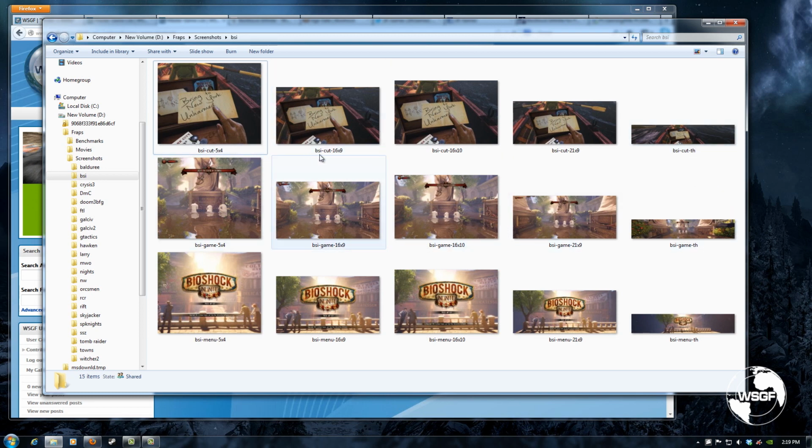So you can see here, I have labeled my screenshots with the game name, what the screenshot is. These are the cutscenes, this is the game, and this is the menu screenshots, and following it up with what aspect ratio it is. You can use whatever naming convention you want. When you upload the primary screenshots into the form, the site will rename them to a standardized setting, but I find that something like this helps me keep everything organized, make sure that I've got all my cutscenes, all my menus, all my games, all my full motion videos, and so forth.